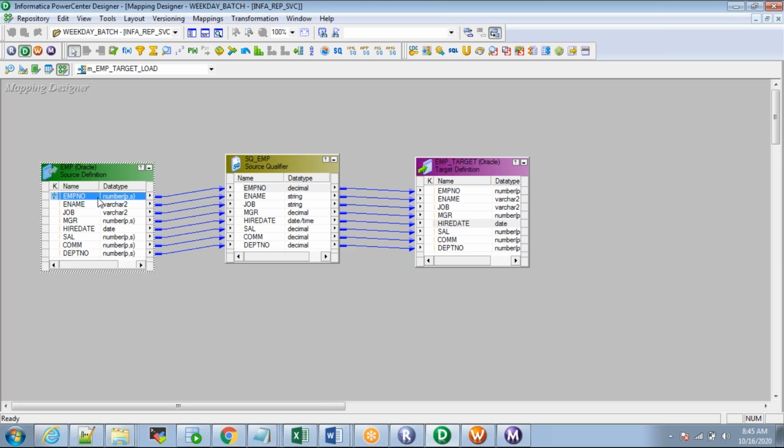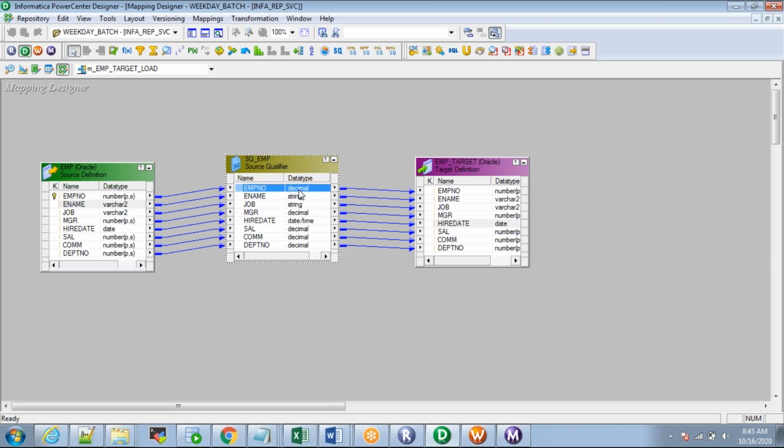In Oracle, it is number and varchar, but in SQL Server it will be integer and string. The source qualifier will extract the data from heterogeneous sources, whether SQL Server, DB2, Oracle, files, XML, or COBOL, and convert the source data types into Informatica native data types, because when you run the workflow, all these transformations, expression, filter, aggregator, will understand Informatica data types, not the source data types.